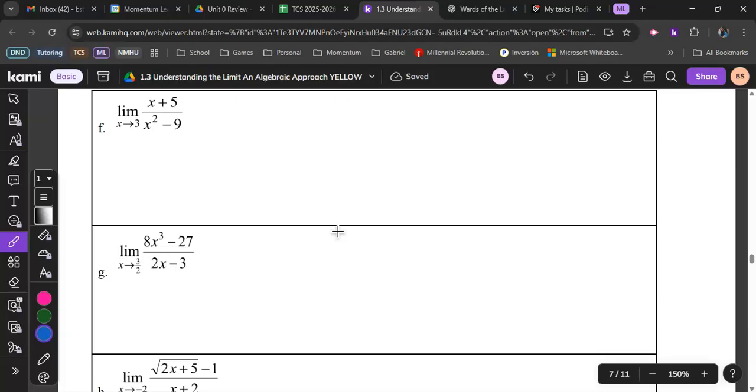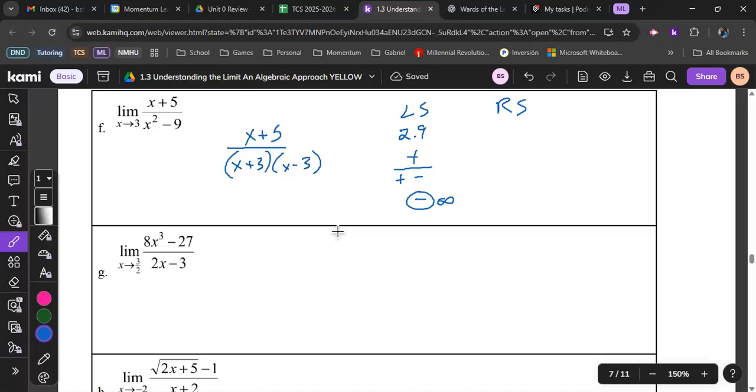So let's still write this as our factored form because it's a little bit easier to do the work. So what I want to do is plug it in 3. We're going to go left and right. So the left side, and then we're going to do the right side, right? See if they go to the same thing. On the left side, so that means I need something a little bit smaller. Let's try, say, 2.9. The top, 2.9 plus 5 is positive. The bottom, 2.9 plus 3 is positive. 2.9 minus 3 is negative. What is a positive divided by a positive times a negative? Negative overall. So this one's going to negative infinity.